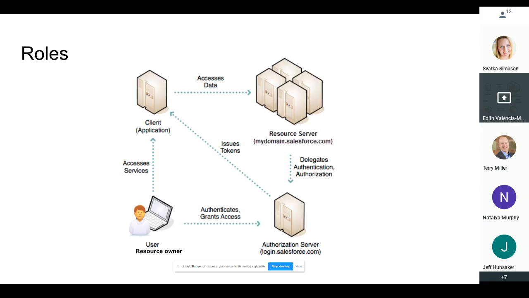We also have the third role, that is the resource server. In this case, it could be Salesforce, that is the one that stores all the data. So my mobile application wants to access the data that is stored on Salesforce on my behalf. And the fourth role is the authorization server. As we saw in previous study sessions, the authorization server can be another server, or it can be Salesforce itself. But in this case, we assume that it's another server. This is the one that the client is going to request the tokens from. So the user is going to authenticate in my authorization server, and is going to grant all the access for my client to be able to use my resources or my data in the resource server.